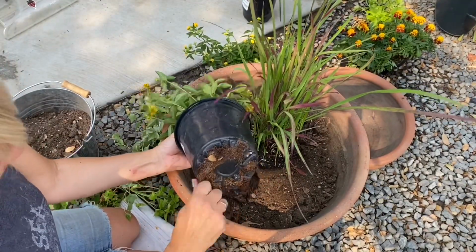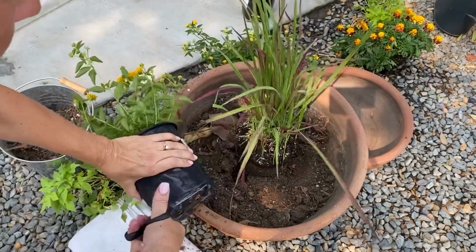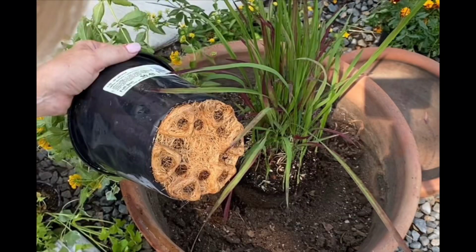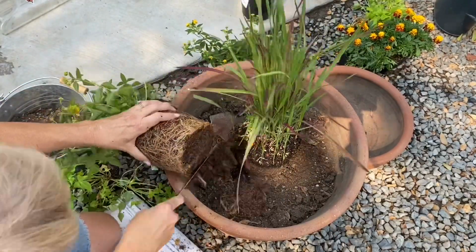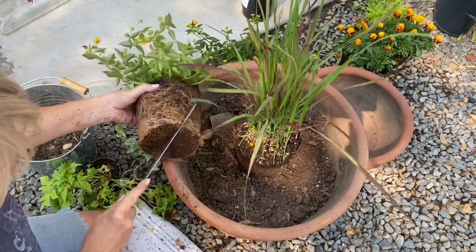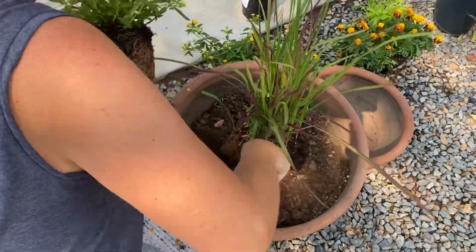Now this plant was horribly root bound, the worst I've ever seen actually. Even after trying to remove the roots, I could not get it out of the pot. I had to cut the bottom off with scissors to get it out, and then I used my serrated knife to saw off the bottom and even some of the sides to break up this root ball a bit more. It's really important to get it to thrive in its new container.